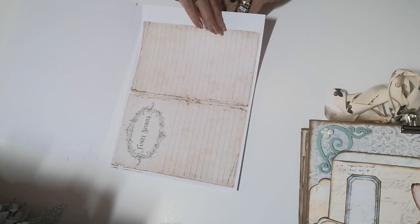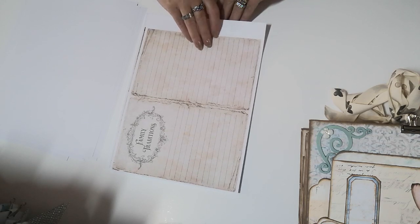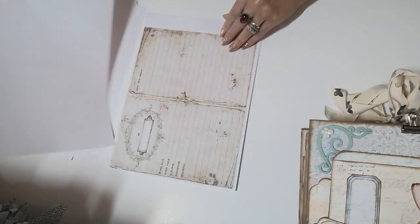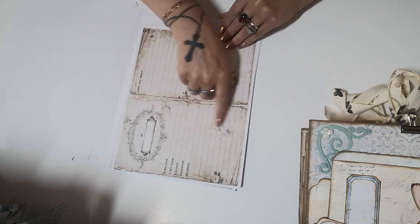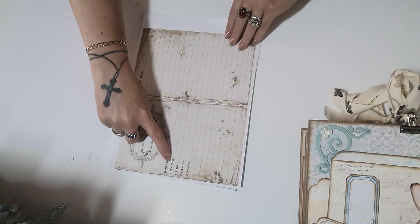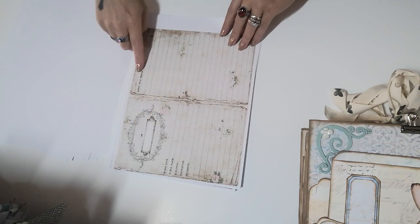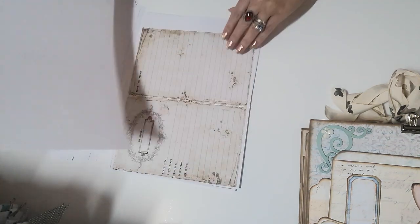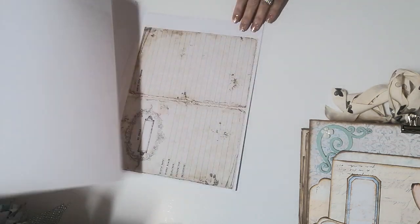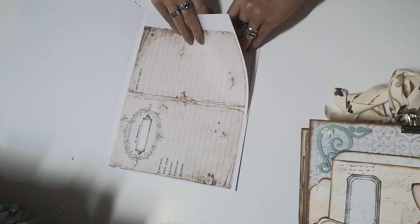Spaces for your family, any funny stories or horror stories, as some families might have. Family traditions. A legacy. There's a space where you can write all about yourself. You've got your birthday, your place, any brothers or sisters, your occupation, all about your childhood. Space to write all about yourself, and exactly the same thing for your other half. And then you've got your children, and your grandchildren.